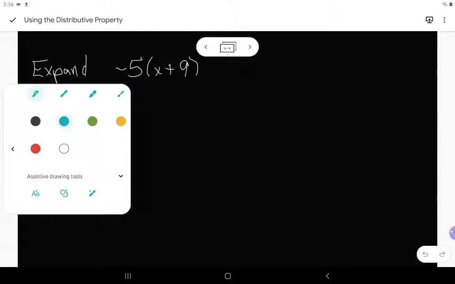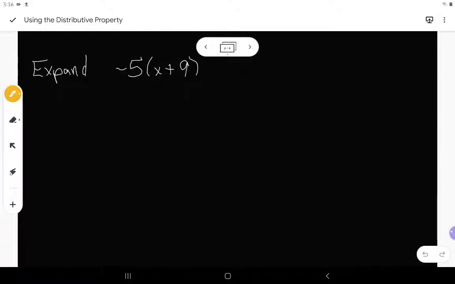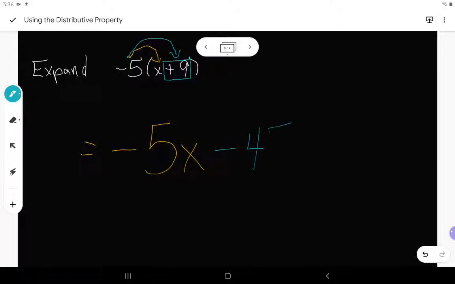Let's look at this one. So I got negative 5 times, and then inside the brackets, I have x plus 9. So that means everything inside the brackets is going to get multiplied by that 5. So I'm going to start off taking my negative 5 and multiplying that by x. Negative 5 times x just so happens to be negative 5x. Okay, that's pretty easy, right? Okay, next one. I'm going to take the negative 5 and now multiply by my, and remember we're going to include the sign in front of it, it is negative 5 times positive 9. Negative times positive is negative. 5 times 9 is 45. Oh my goodness, so easy.